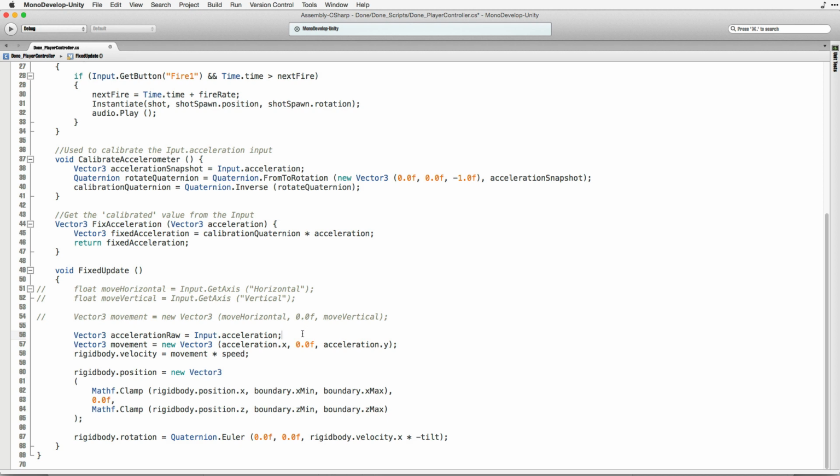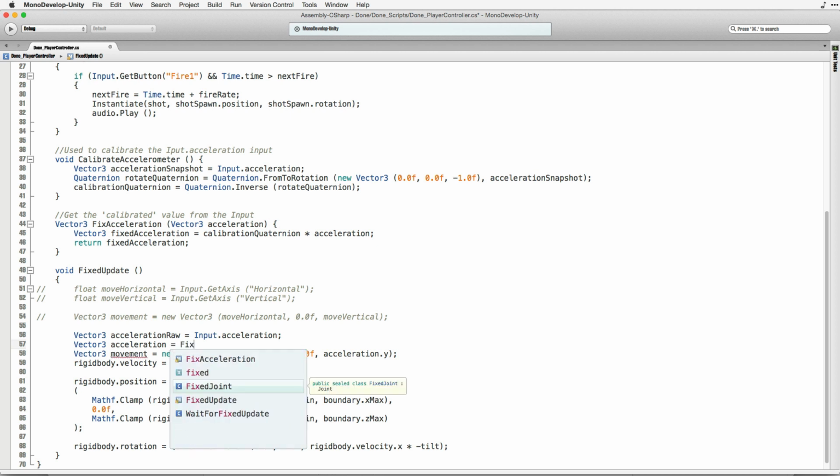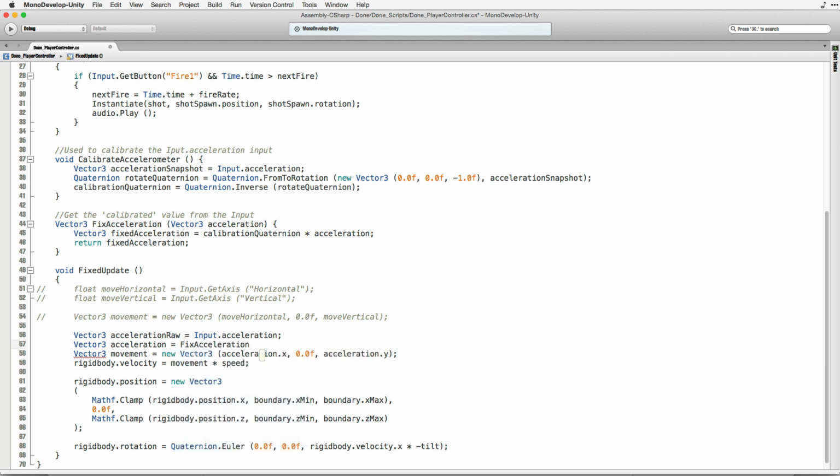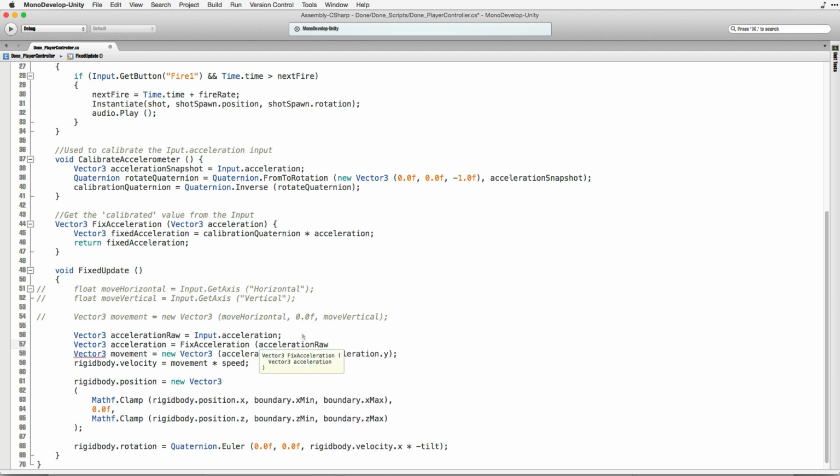And then we're going to add a line that says a new vector3, which is just going to be our acceleration, equal to our fix acceleration. And which one are we going to fix? We're going to fix our acceleration raw. So essentially what we do is every frame we process that acceleration that's coming in.